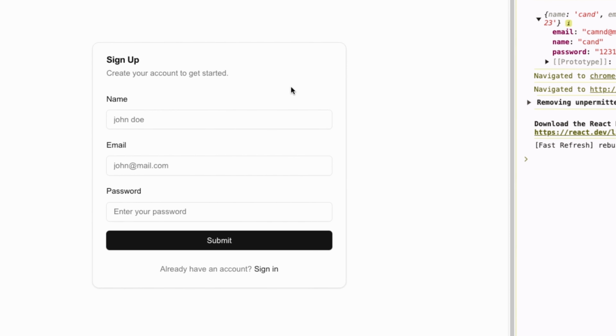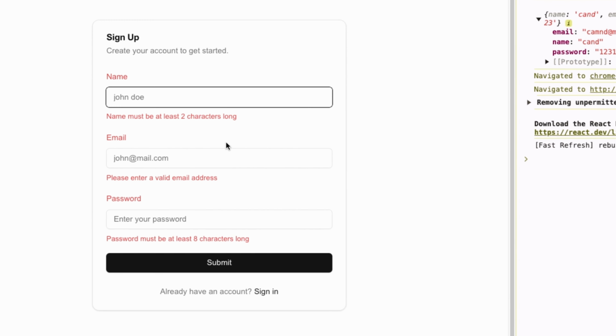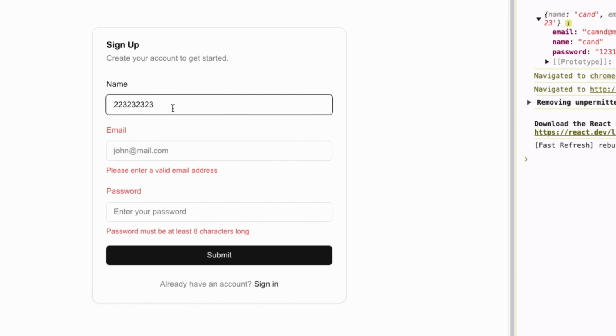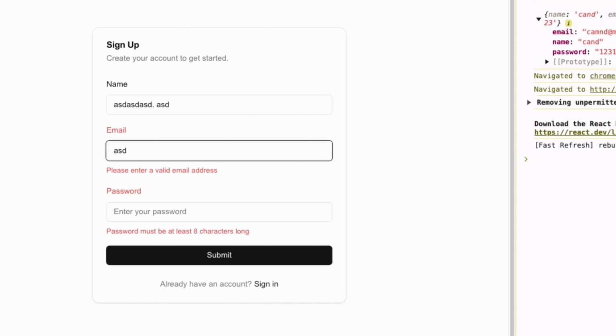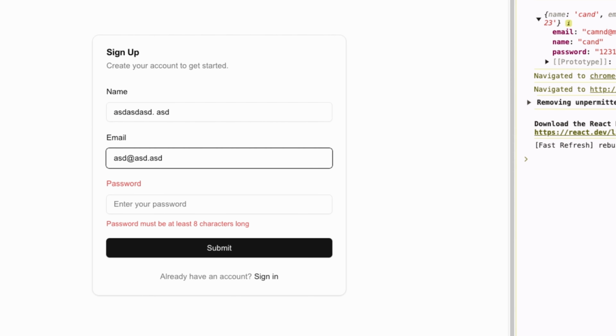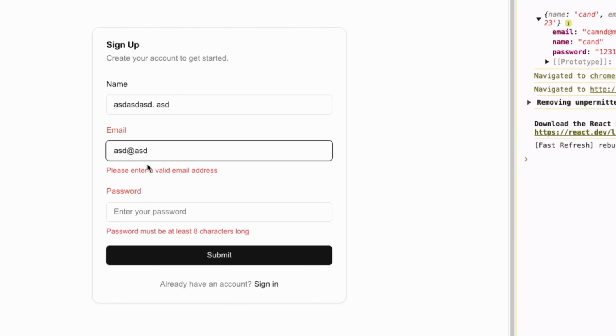So now as you can see, it's better, right? If I click submit without giving any value, we get this error here: name must be at least 2 characters. If I do 1 character, it still gets an error. If I do a lot of characters here, of course, it doesn't give any error. For the email, if I type something random in here, of course, it's not a valid email address.